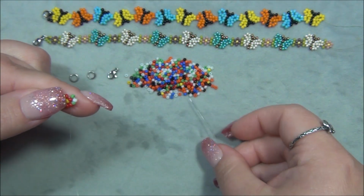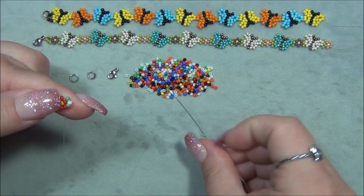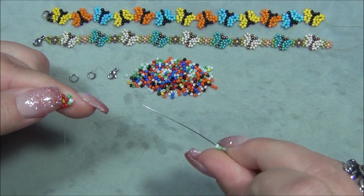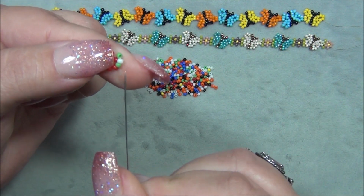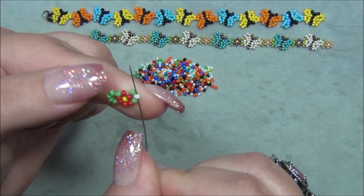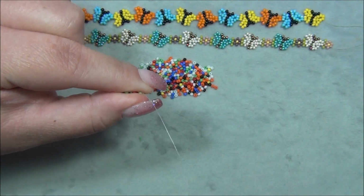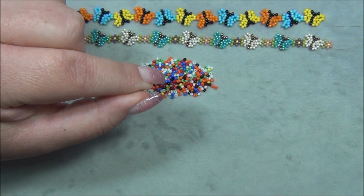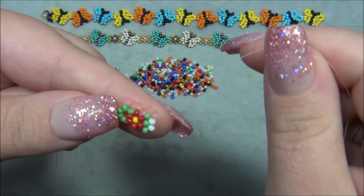Now I'm going to pick up a green and my butterfly color, which will be white this time. I'm going to go through the white bead. Okay. Again, hold this between your fingers. We're only picking up two beads this time. Pulling this tight. And it should look like this.